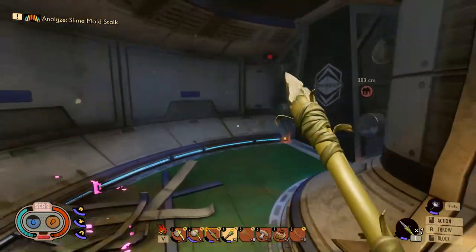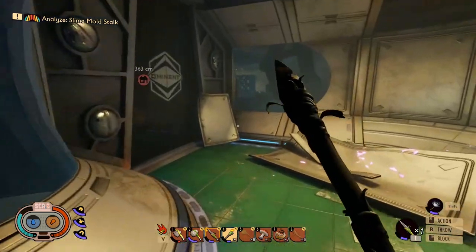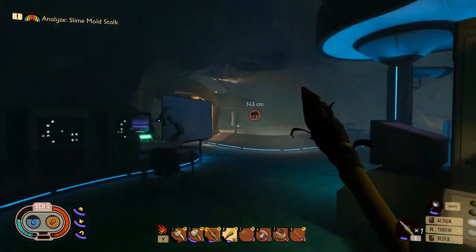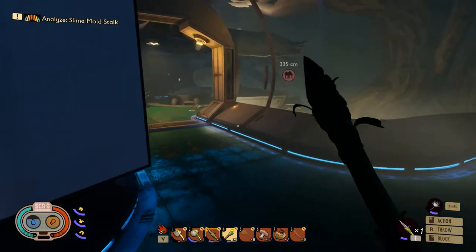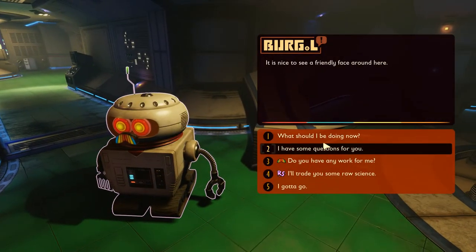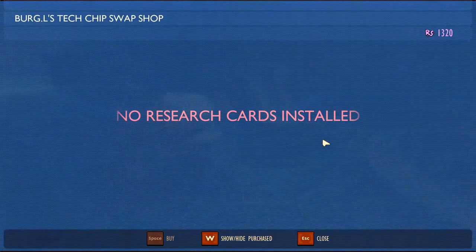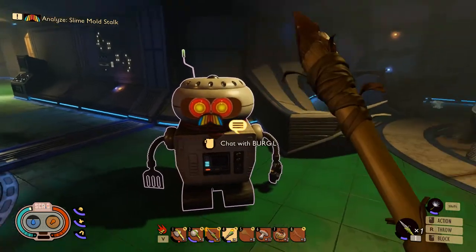Let me go talk to this robot dude. I don't think I have to. I think you just accomplish the missions and you get the points, but... I guess we're gonna find out. Do we got anything to analyze? Nope. Here. If you have any extra rock. So wait a minute. No research. Oh, I gotta get the research pad.